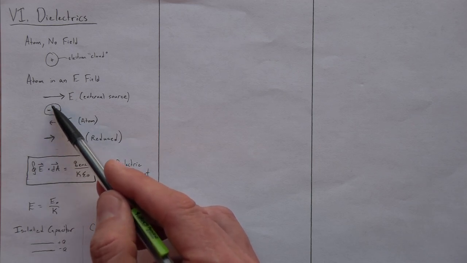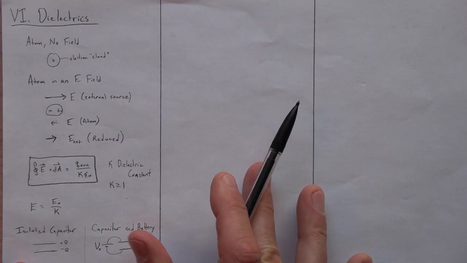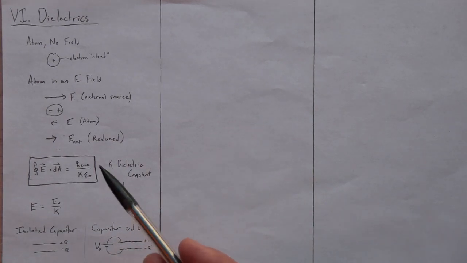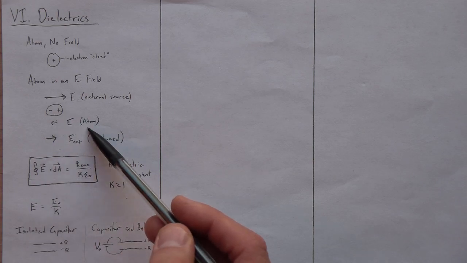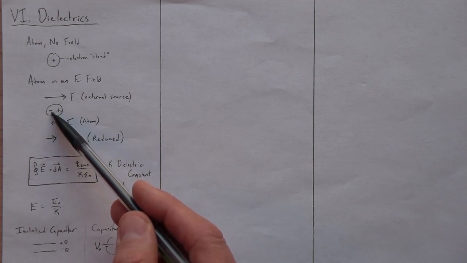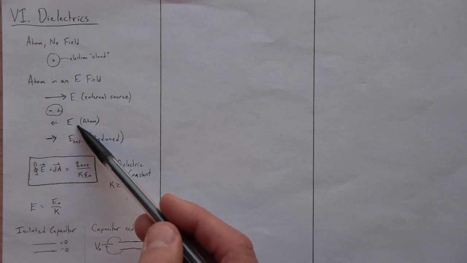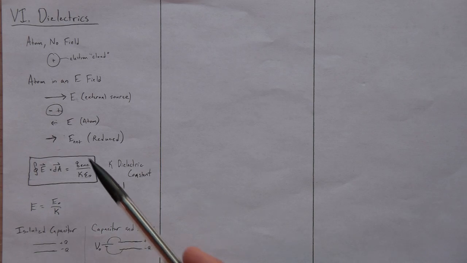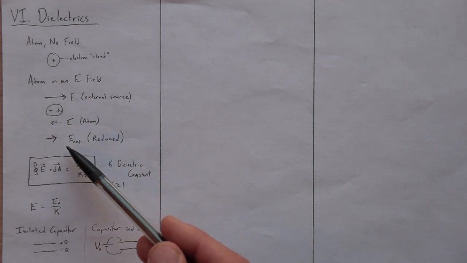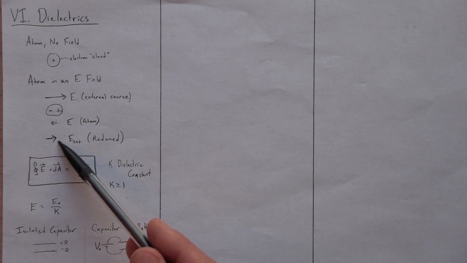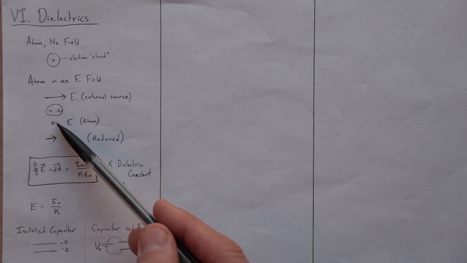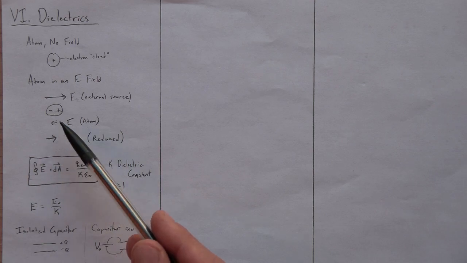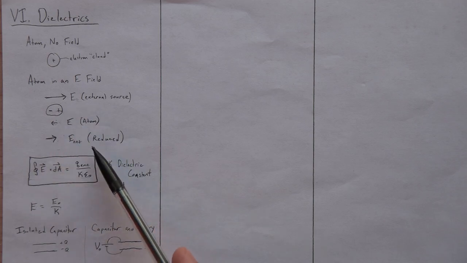So more of the minus is here, and that makes the atom a polar atom. It polarizes it, and therefore the electric field inside the atom points from plus to minus. It points this way. So the atom creates its own electric field opposite the electric field caused by the external source. When you add these two together, you get a net electric field that's been reduced slightly. So for example, this is 10 newtons per coulomb, this is 2. The net effect of the atoms and the external is not 10 or 2, but 8, right? And it's reduced.